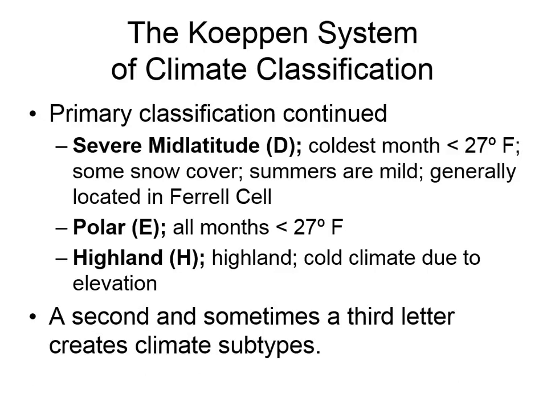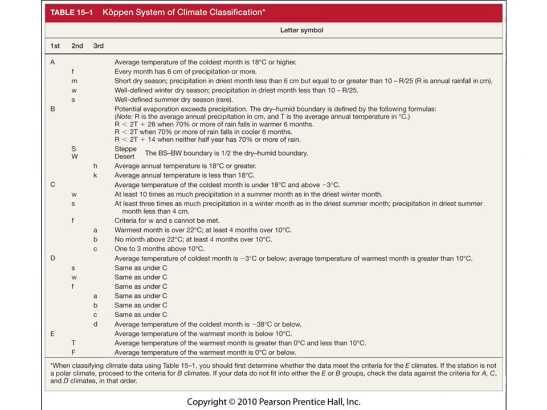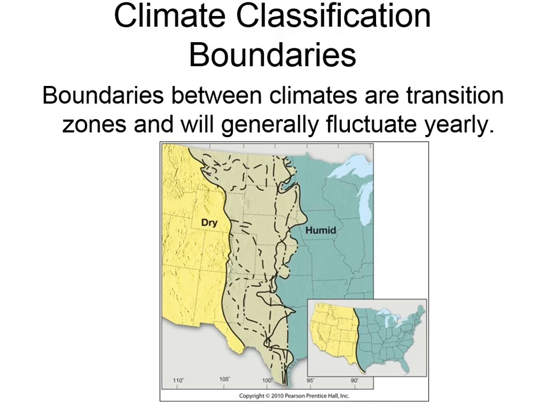Okay, so we're going to talk about some subtypes of climates, and we're going to add some little letters to those big letters. And you can't see it very well, but for instance, there's an AF, an AM, an AW, and an AS. Okay, there's a B with a capital S and W, and also lowercase h and k, and they all mean something different. So what this is showing you is that I said it's hard to say where you're in one climate here and you're in a different climate over there, all right? This fuzzy area, the brown area, is showing you the transitions.